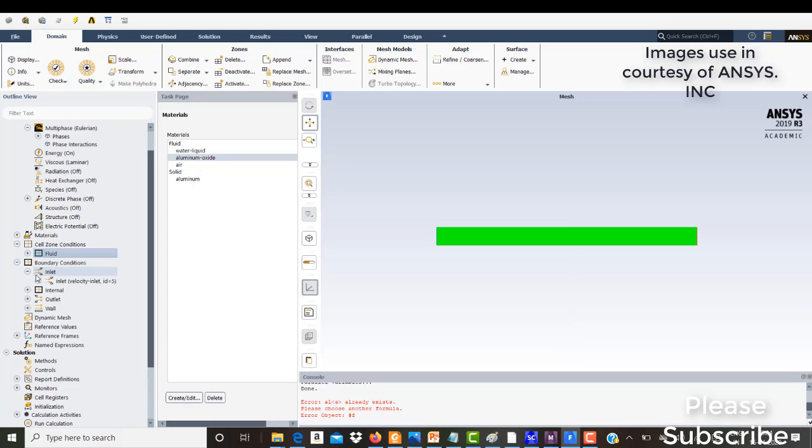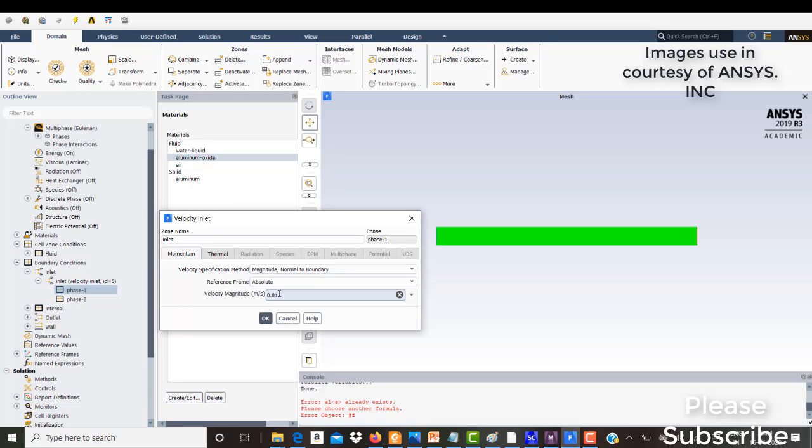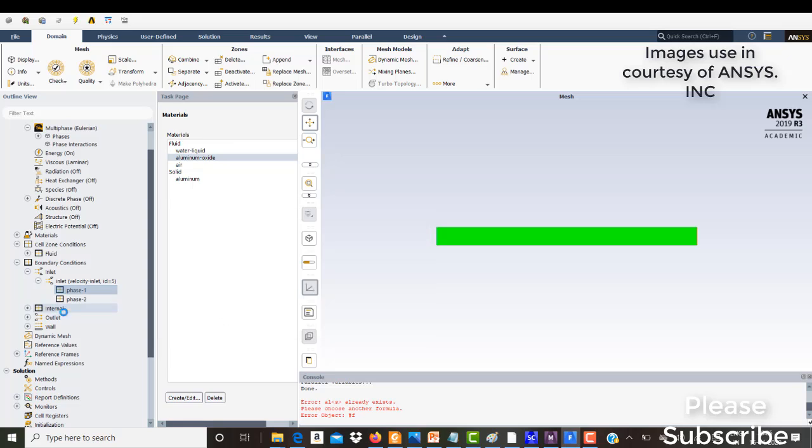So in the boundary conditions, in the inlet, I have given a velocity inlet. Phase 1 velocity or the water velocity is 0.01 meter per second, and this has a Reynolds number less than 2000 because it's a laminar flow. Consider less than 2000. Temperature at which it is entering is 300. Reynolds number I have calculated using rho v d by mu. So d is 7 mm, what I have mentioned, hydraulic diameter, I have calculated. I got less than 2000. So click on OK. Next, go to phase 2.